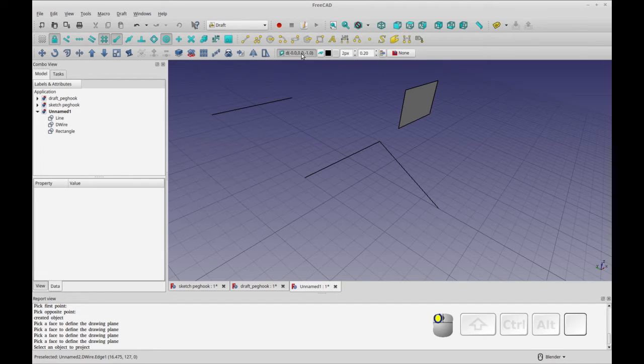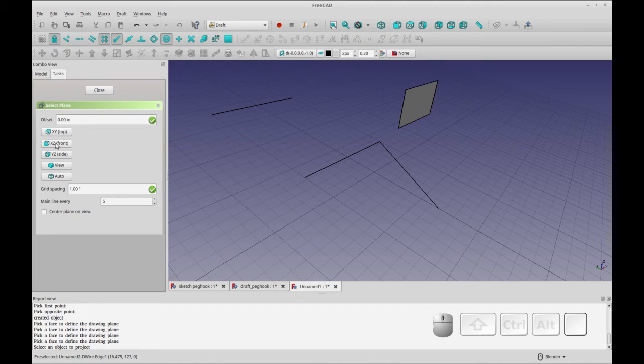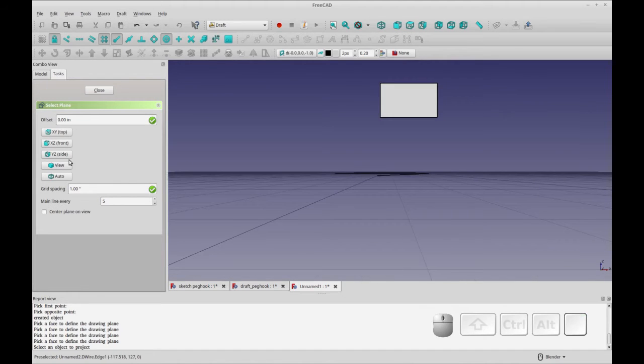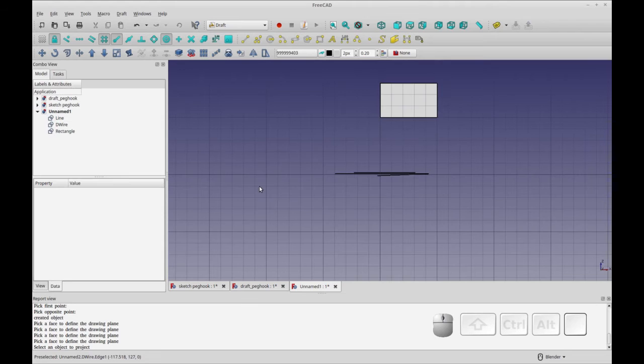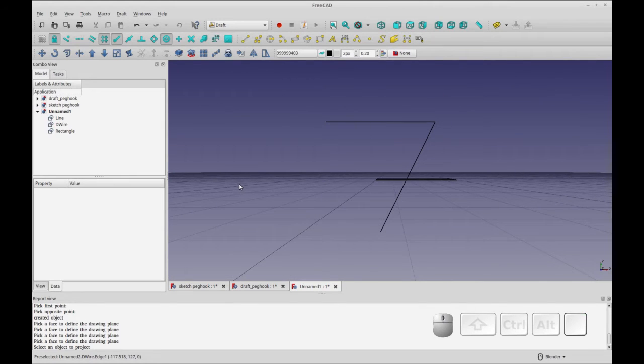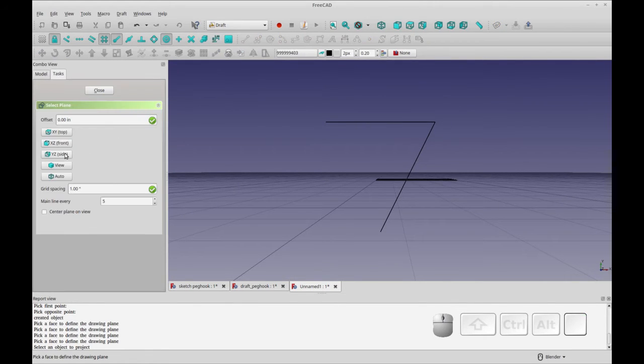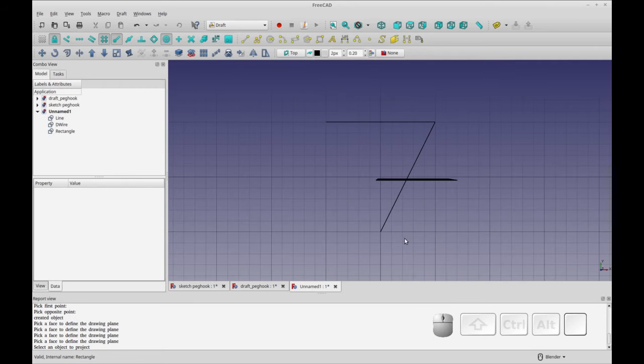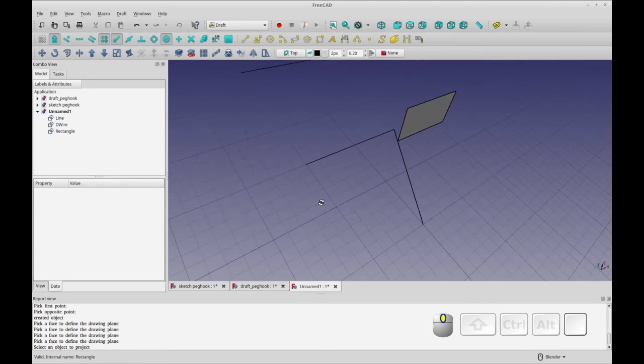The first thing you can do to select the working plane is just by using these options here, or auto. Auto does work fairly well, but I'm uncomfortable with it. You can also set it to whatever your current view is. So if you use your number pad to set the view, you can set the working plane to that view. So this is the view from the top, so I can set my working plane to view from the top. So that's the basic function of the working plane.